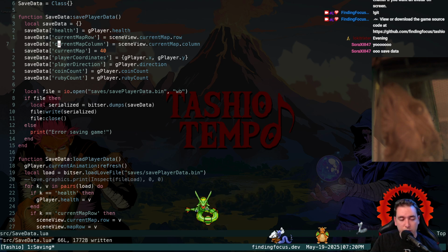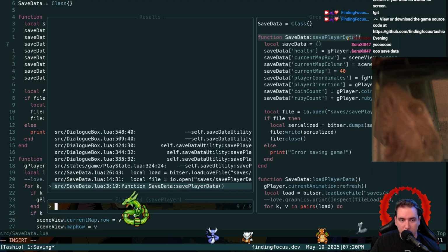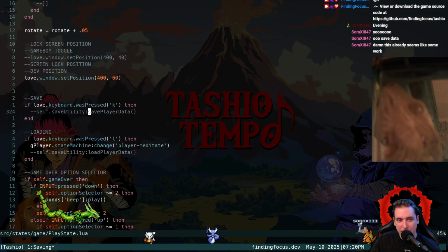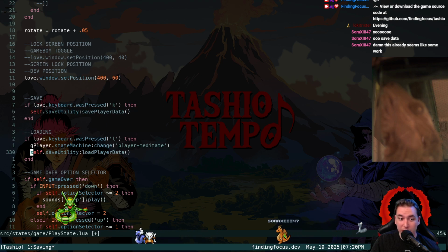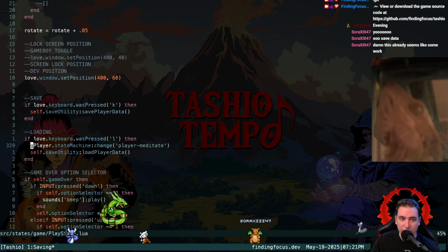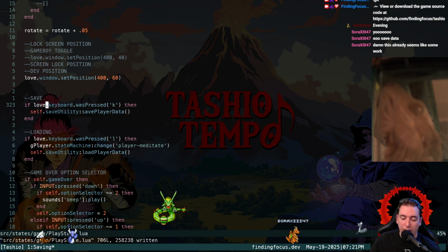Okay, so what I do want to do is turn back on the easy save and load so that we can test this a little easier. So when we do this save player data method in our dialog box... Especially because I've never done this sort of stuff before, so it's all new to me and I don't know how to structure it. So I'm kind of making it up as I go along because I really don't know what's going on. Figuring it out.